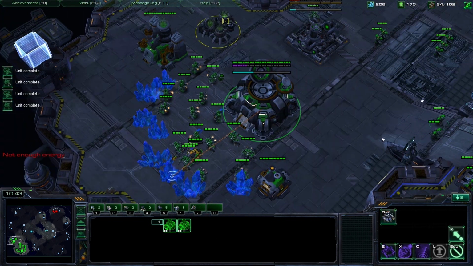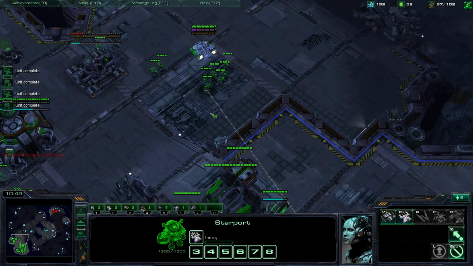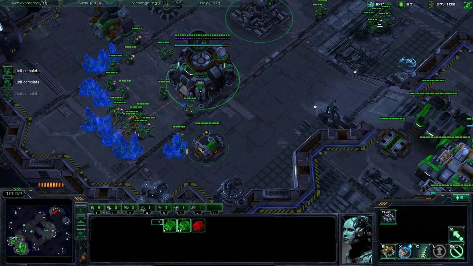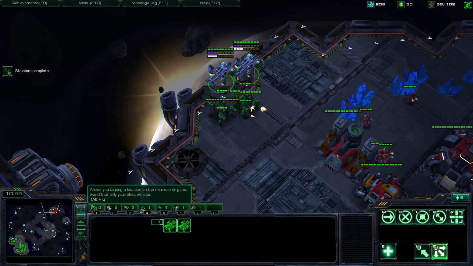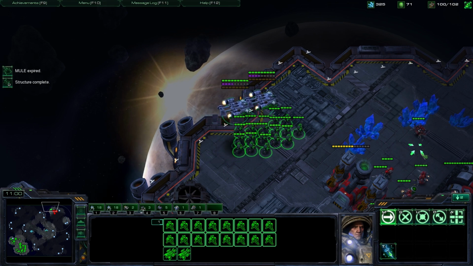If we need to get tanks, we need to take this 4th gas. If we don't need tanks, then there's no point. Just a quick FYI. And I've got my drop in the back now. That's going to be hard for him to deal with.